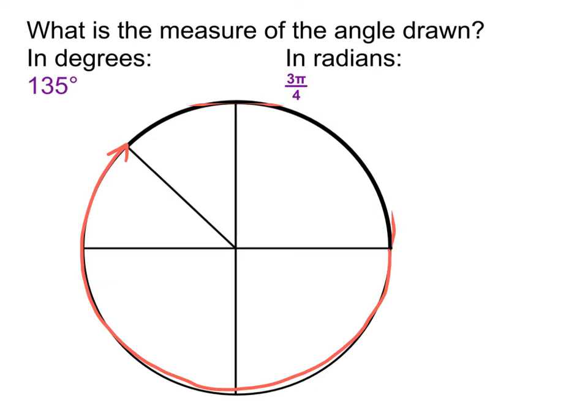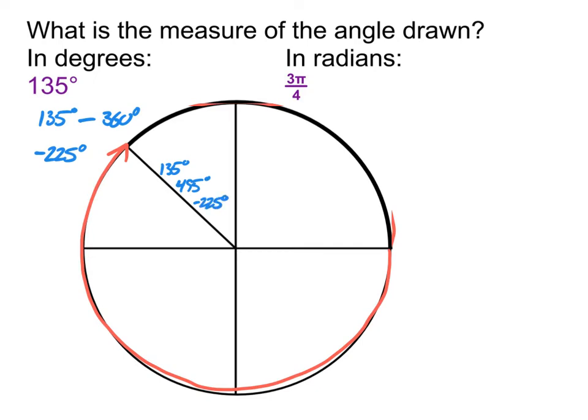So it's like I'm taking my 135 degrees that I had up here, and I'm actually subtracting 360 degrees to get to another angle that has the same location on the circle. So if I do that, that gives me an answer of negative 225 degrees. So you'll notice then this angle that we've been looking at here, it could be 135 degrees. It could be 495 degrees. It could also be negative 225 degrees.